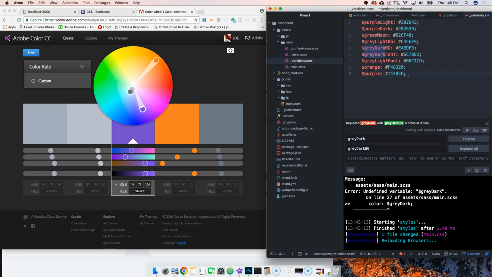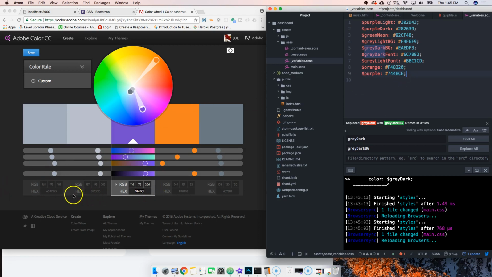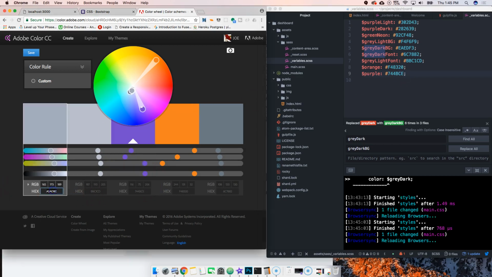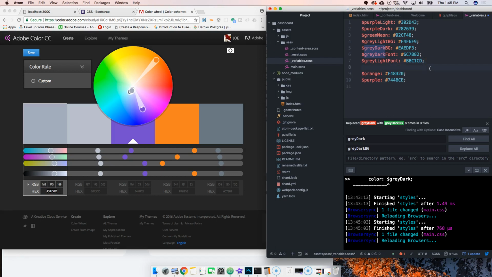Paste it there. Now, we're going to say gray light font 2. And save that. And there you go.